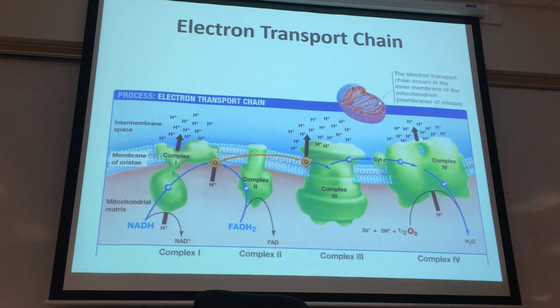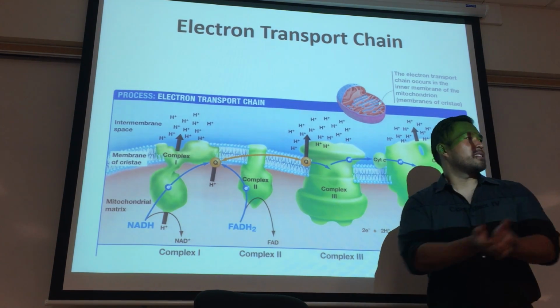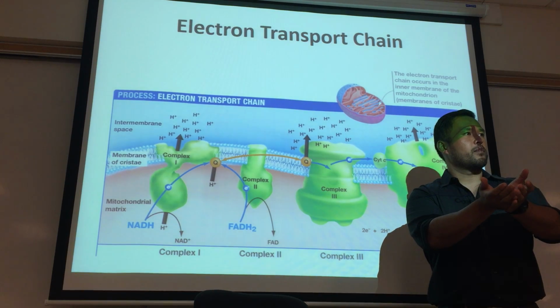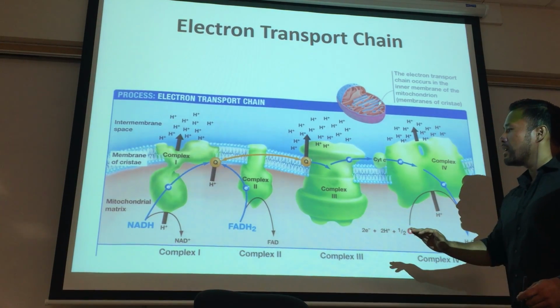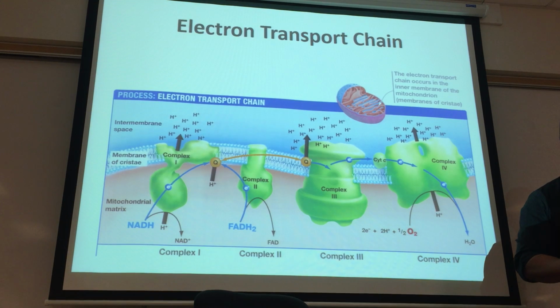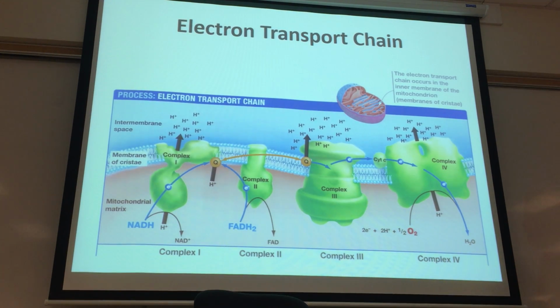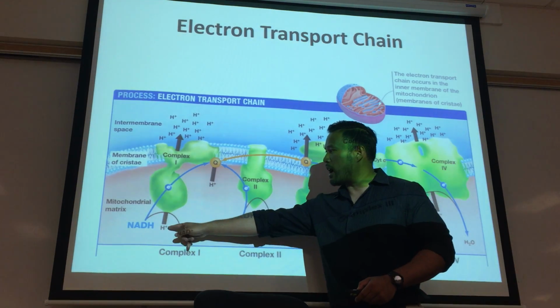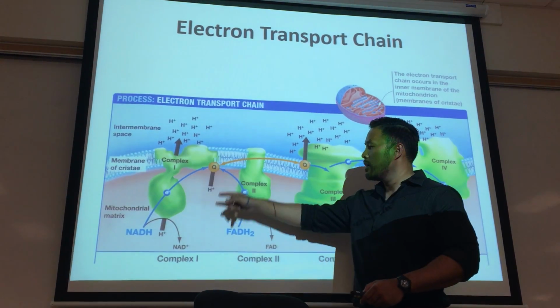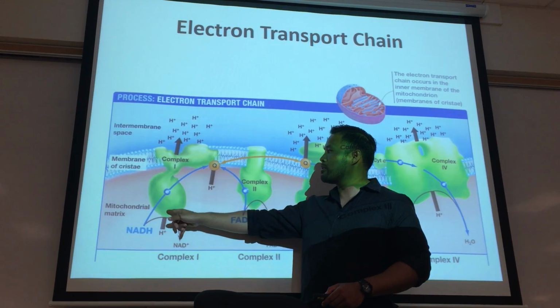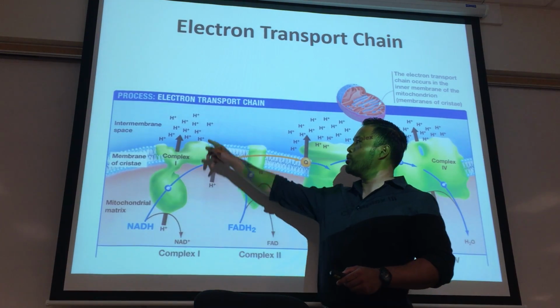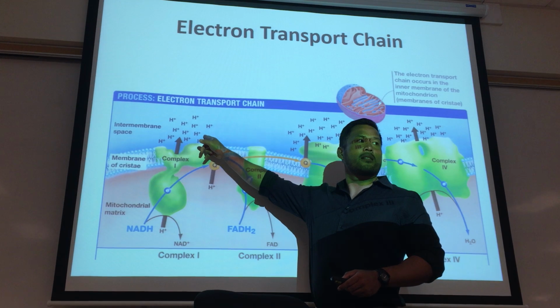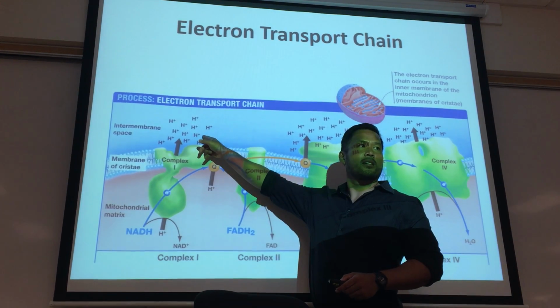So what we're doing in the electron transport chain is we're taking these high energy electrons that came from that NADH, and we're passing it along like hot potato. It's got a lot of energy. We transfer it over to the next step, then transfer it to the next step, and we're removing a little bit of energy from it in that process. What are we doing with that energy? Well, we're driving hydrogen ions across. Every time you have an electron pass over, you're going to allow a hydrogen ion to pass through. And it's going to pass from the matrix into the intermembrane space. So we're pumping it across into an area.